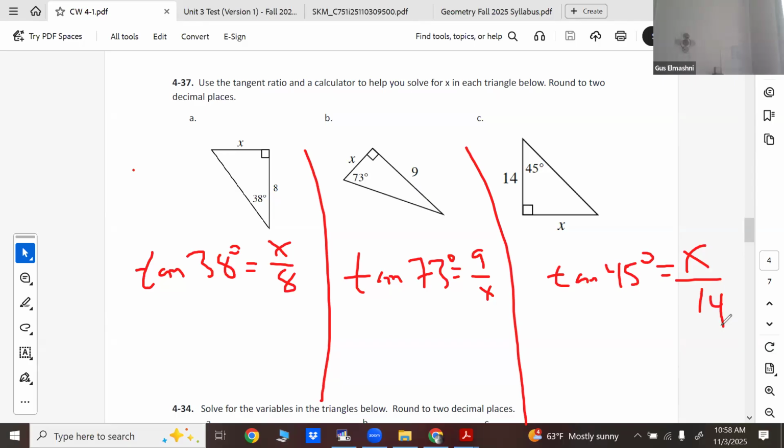Now I won't give it an 8 the rest of the semester. But if you don't know what to actually do here, it's actually a really easy number. It's a whole number. Tangent of 45 is 1. So both sides, bam, that's 14. Yeah, that's 14. So we'll work those tricks.